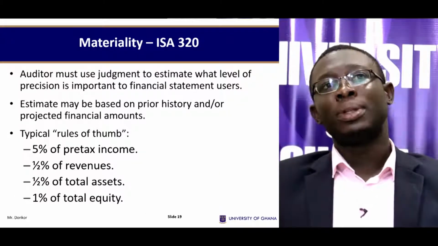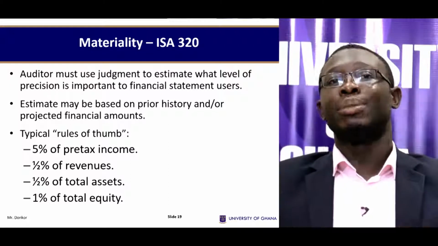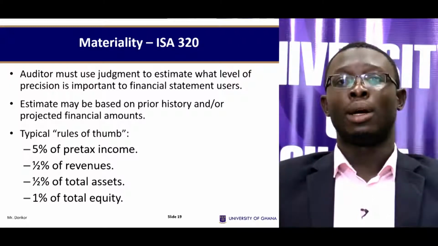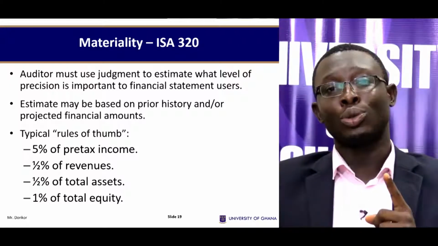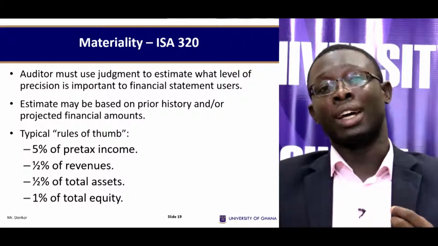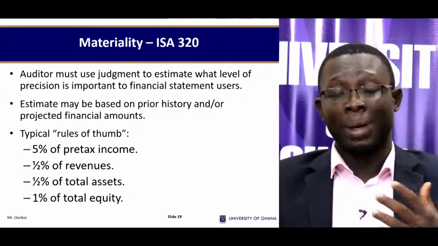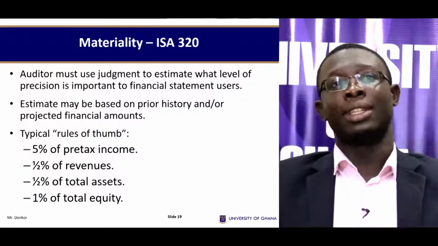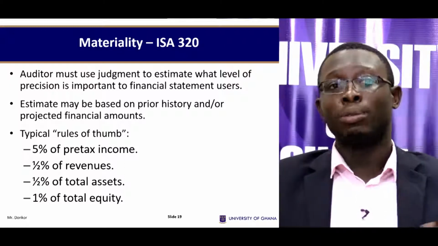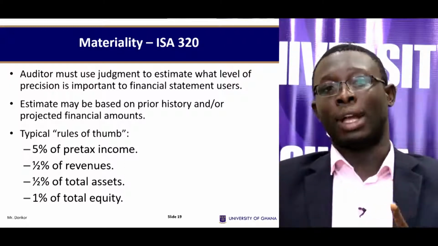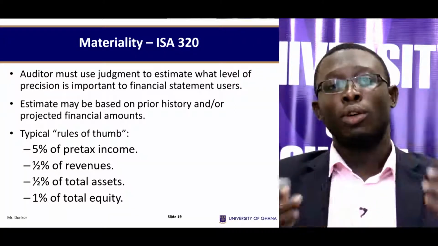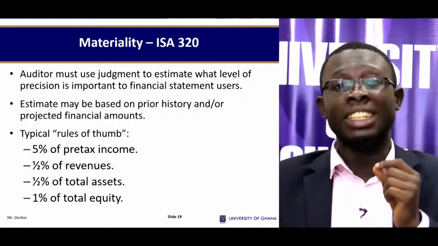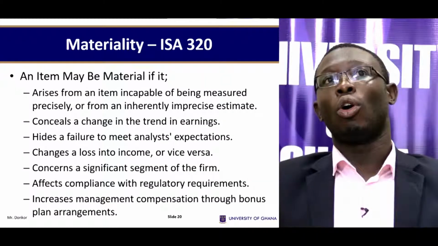As a rule of thumb, there are some estimates or percentages that auditors can use to decide their materiality level. But one thing you should know is that it is the judgment of the auditor to choose whatever best fits them. They look at the risk level to decide the materiality level. So these are rules of thumb that can be paid attention to, but don't forget that it is not compulsory. It is not fixed in stone. The materiality level is decided by the auditor.